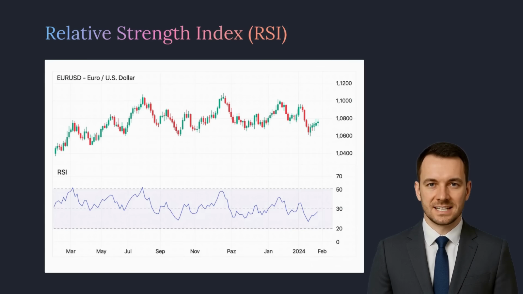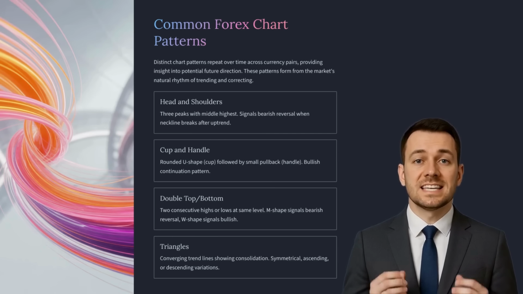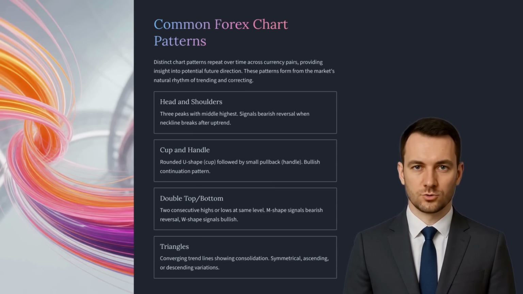Professionals often say, trade what you see, not what you expect, meaning react to the chart and use indicators as secondary confirmation. As you gain experience, you'll start recognizing distinct chart patterns that repeat over time across currency pairs. Chart patterns form as a result of the market's natural rhythm of trending and correcting, and they can provide insight into potential future direction, though not guarantees. Knowing a few of the most common patterns is a key part of reading Forex charts like a pro.